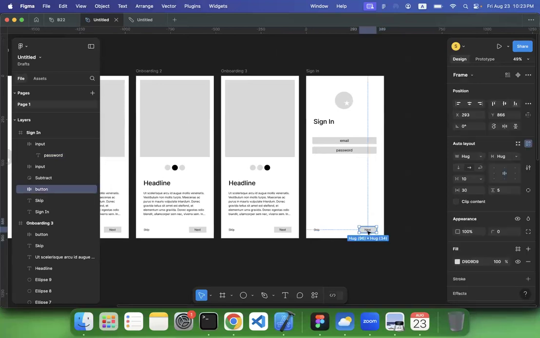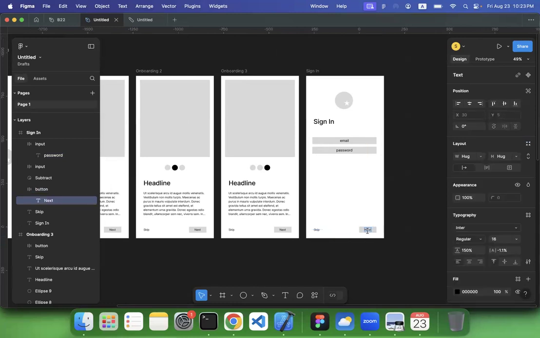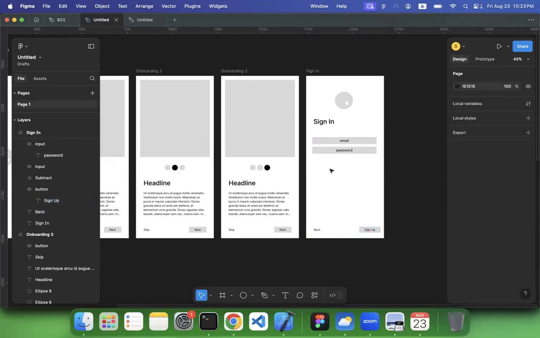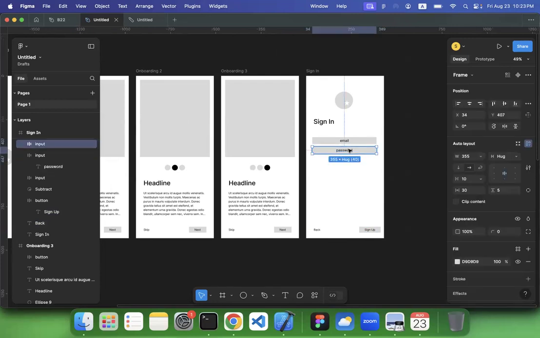We have a sign up button. And then we have social media buttons as well.